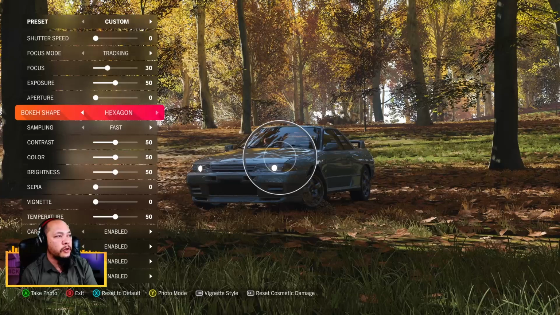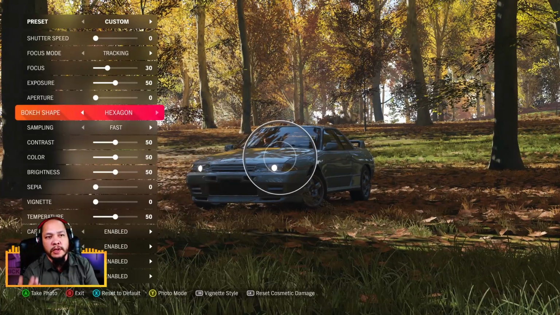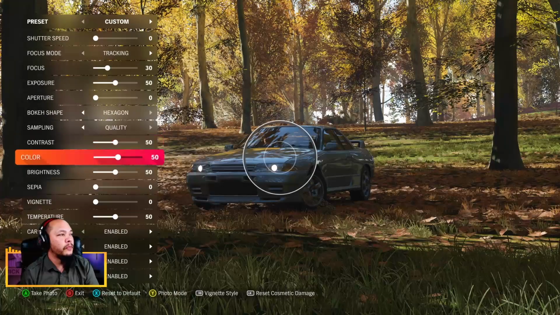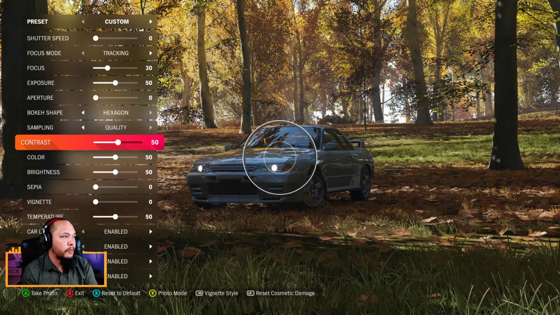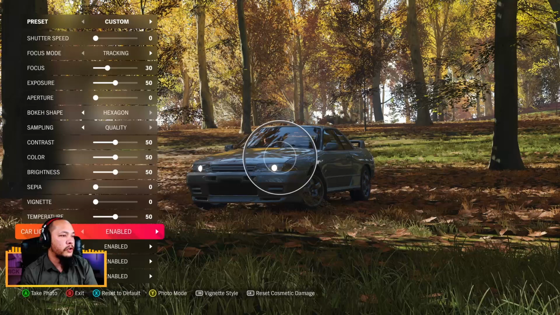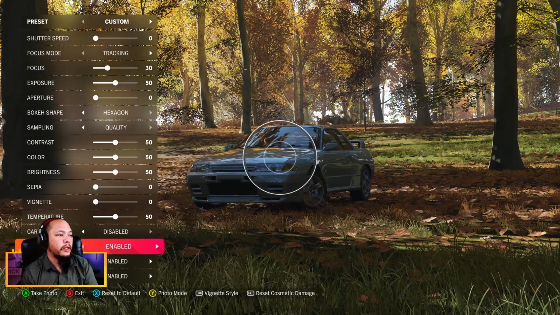I'm going to switch the bokeh to hex again. This is just how overexposed light reacts, and sort of how the blur in the background reacts. Sampling we're going to put to quality so we get the best we can out of the shots. We'll come back to contrast and exposure and brightness. We're going to turn the car lights off and turn the driver off.